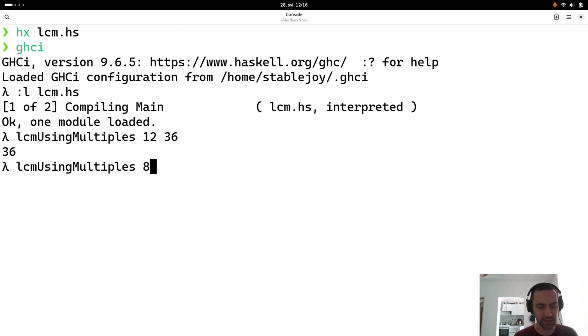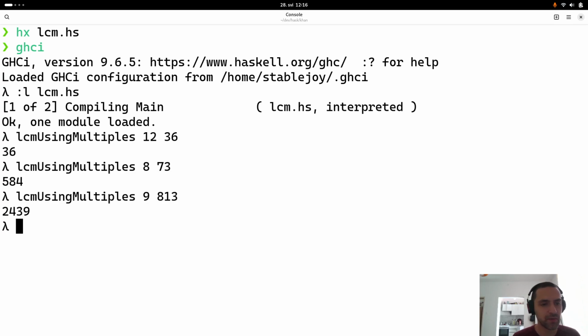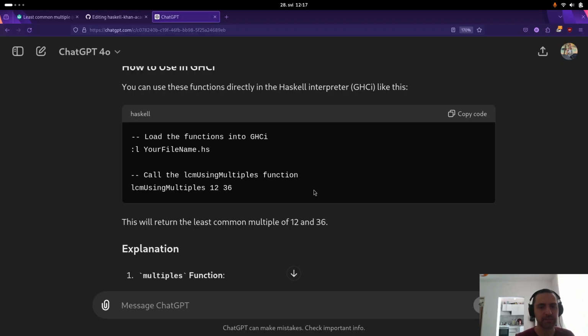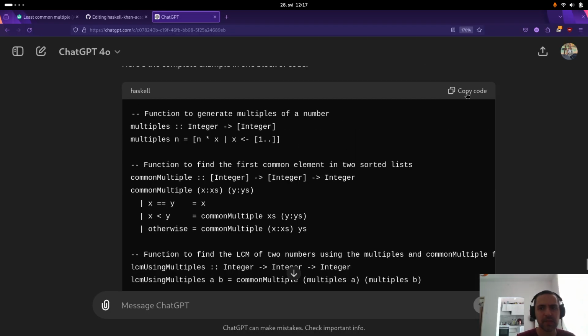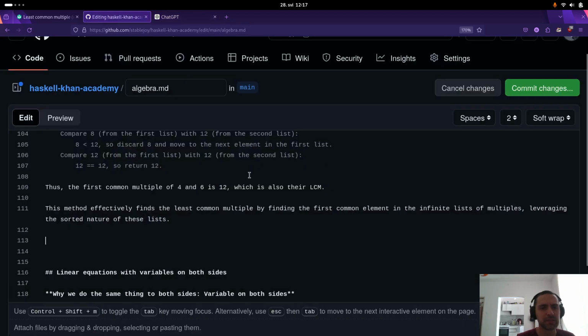LCM using multiples of 8 and 73. 584. This is cool. 9 and 813. 2439. So this is nice. This is a good function.